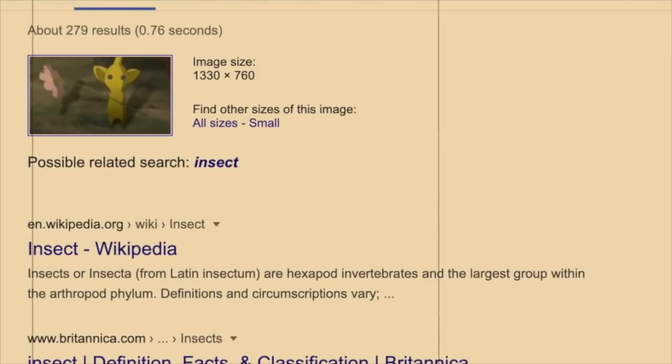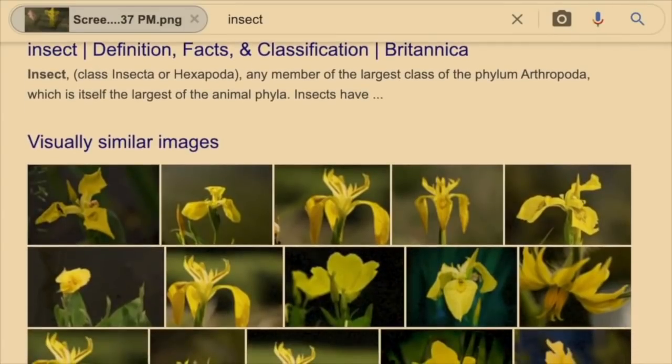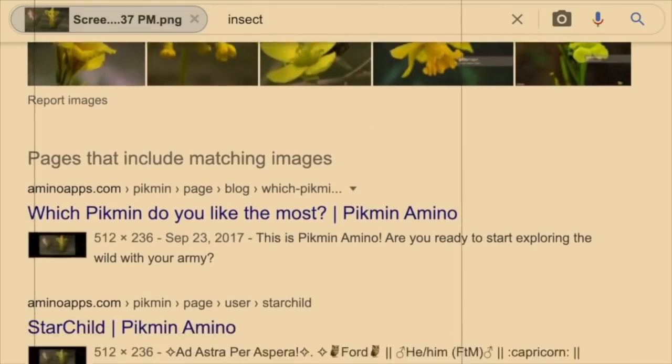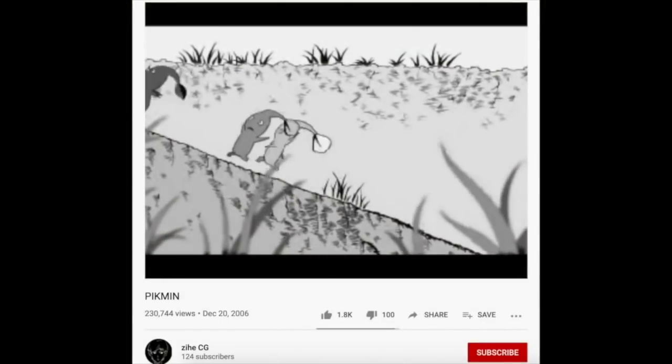This brings me back to another place I visited earlier in this video, the results for the reverse image search. Initially, I didn't click open every result, especially for the pages that seemed unrelated, but this time I did, and a revelation hit me. I ended up clicking open a YouTube link which brought me to a Pikmin animation, though it was unrelated to the topic of this video.